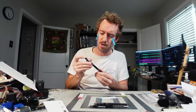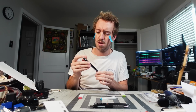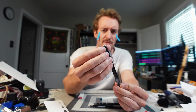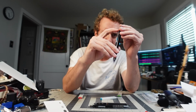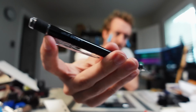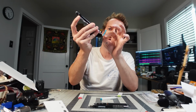How does this one work? This one you twist for the eraser to come in and out, and then there must be, this is how you extend the lead. You click it like this. It's a little different.